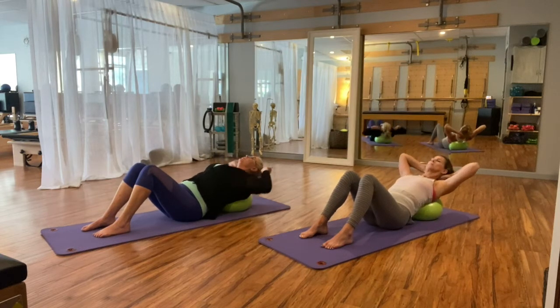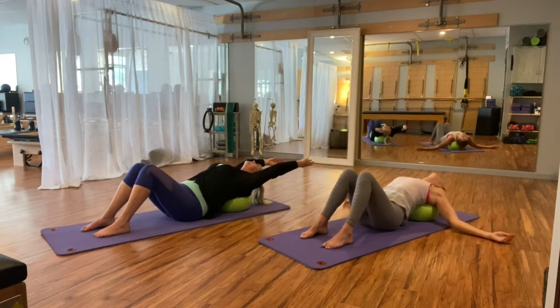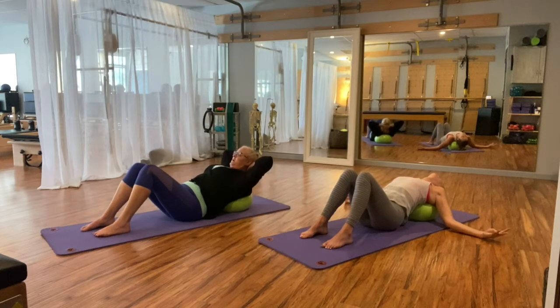Let your upper back relax over the ball. You can take those hands even behind you, really stretch it out. And then we're going to place those hands right back behind the head.